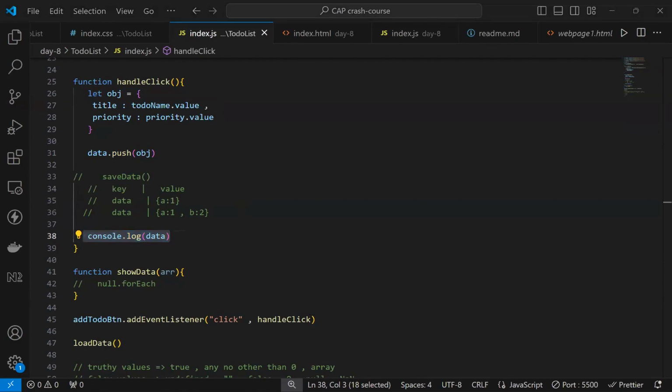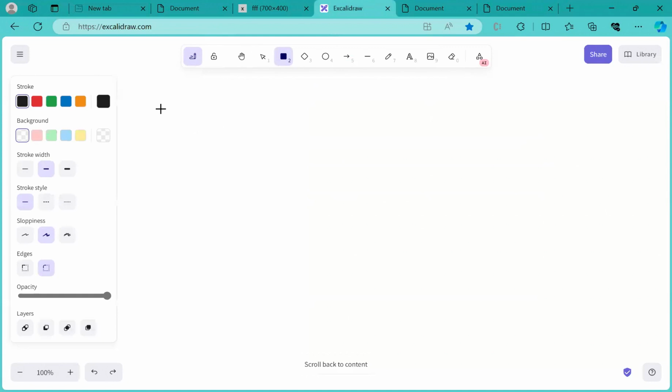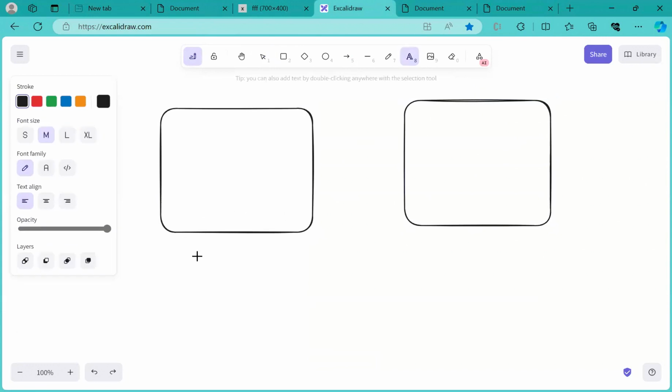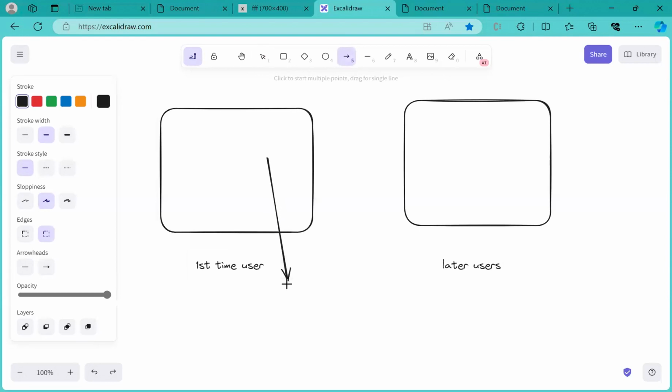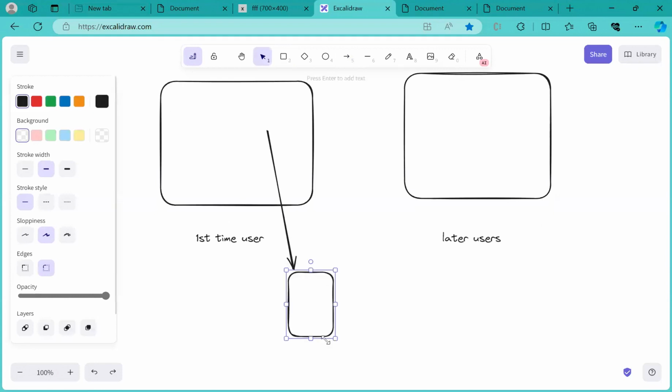Everyone, now I want you to think of a situation in which you have created a website. ये रहा आपका first time website, and you have another website. The first website is being visited by a user for the first time, a first time user. And in the other website, users have maybe been using your website for a long time. So if we have a first time user, will he be storing anything in local storage? कुछ भी store कर रहे होंगे वो local storage पे, if he is the very first time user?